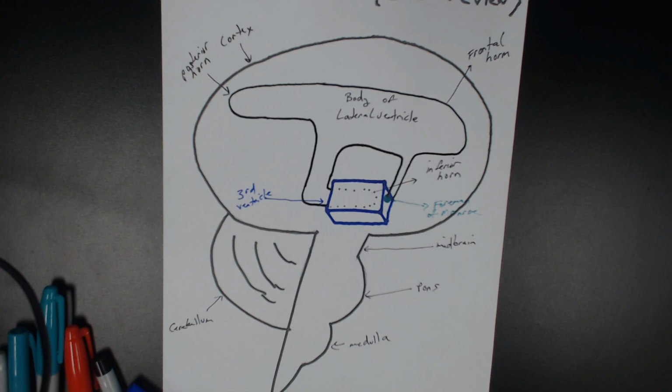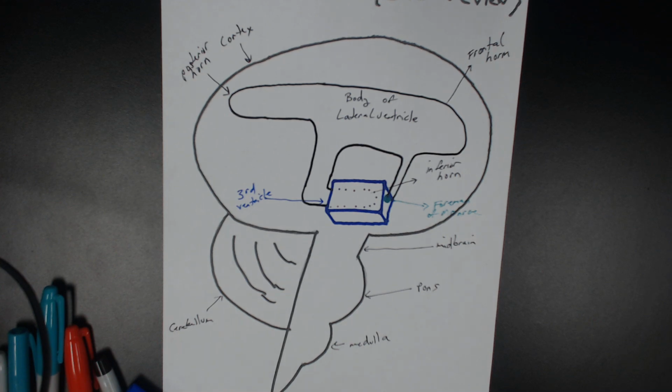Any other questions? Right now we're looking at it from the side, and in a minute we're going to look at it from the front. You can't really see all those parts of the lateral ventricle from the front, as you can imagine. I want you guys to be able to see all the different parts of the lateral ventricle, and you can really do that best from a side view.